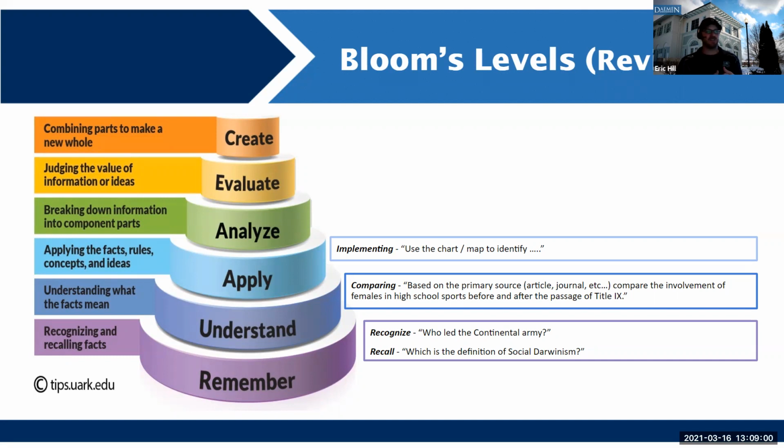So we're taking something and then we are using it to actually help solve a problem a little bit. It might not be the most complicated of problems. A real easy, or a common, I should say, setup for this is when a student may need to identify elements coming from some sort of chart or some sort of table that has facts and figures in it, right? So use the chart or the map to identify trends, for example.